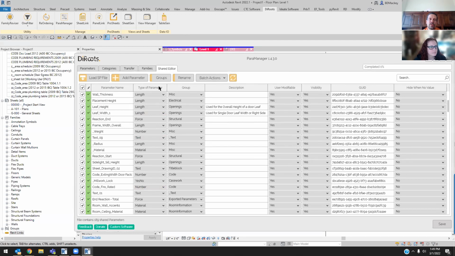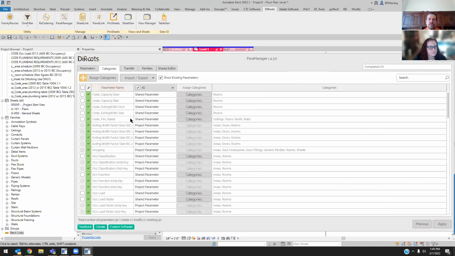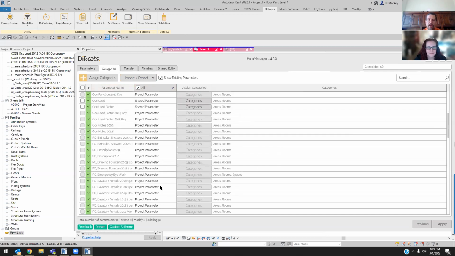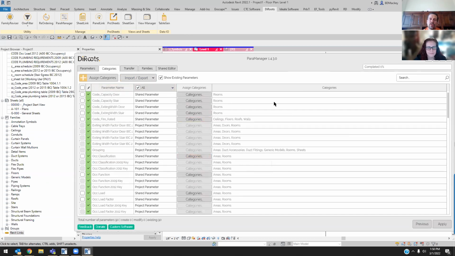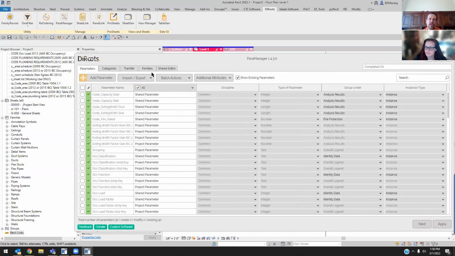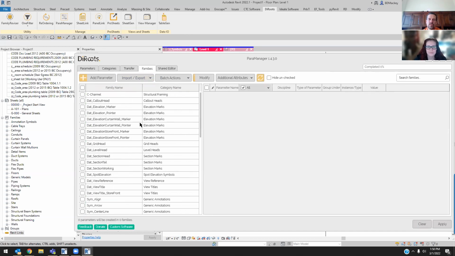And then it even goes into your parameters, like what categories. So this is in this particular project. These are project parameters versus shared parameters, and what categories they've been assigned to. This is also nice. You can export this, but all it exports is the two columns, not everything else. But yeah, some nice tools in here to play with the parameters or even see what's going on. And then you can even go into your families with the DiRoots tools and say, hey, look, I want to grab these three families and add these parameters to them. Yeah, and Jen says she uses this tool and loves it quite a bit.